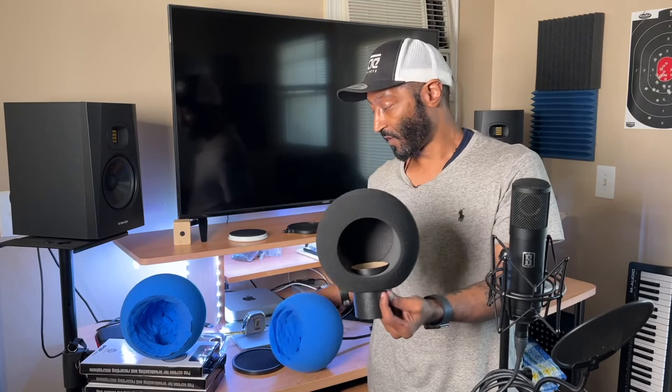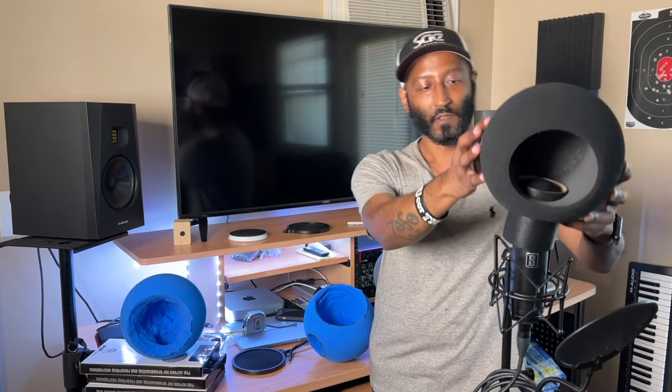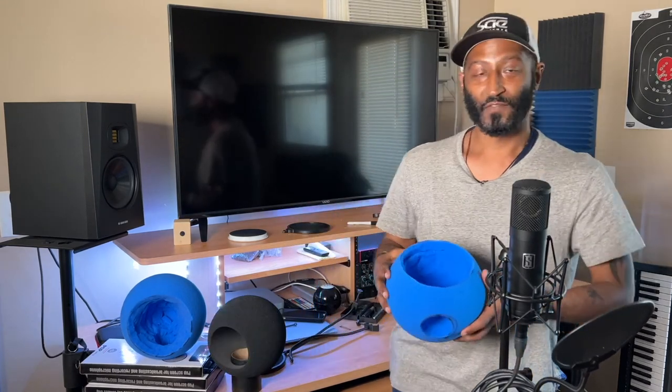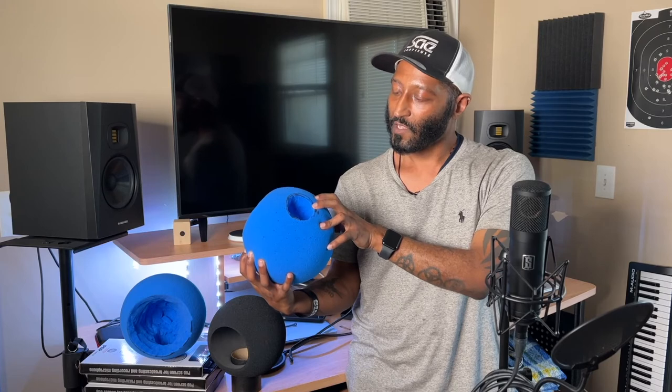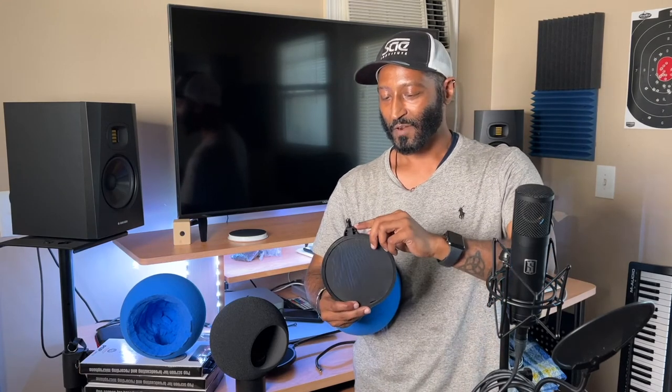Here's the Chaotica itself — a really nice rounded ball, probably CNC machined. It's got a pad on top that you can adjust on your microphone. Melody helped me with the measurement. You get your foam ball and take a measurement of the top of the microphone — it was about two inches. We cut this a little less than that so it fits snugly. For the pop filter, this was a six-inch pop filter, so we cut on the inside of that to make it a little snug. One mistake I made: I tried to cut the bottom part off — it's got a sharp metal edge and cut my finger. So don't make that mistake. Make sure your diaphragm is as close to the center as possible.